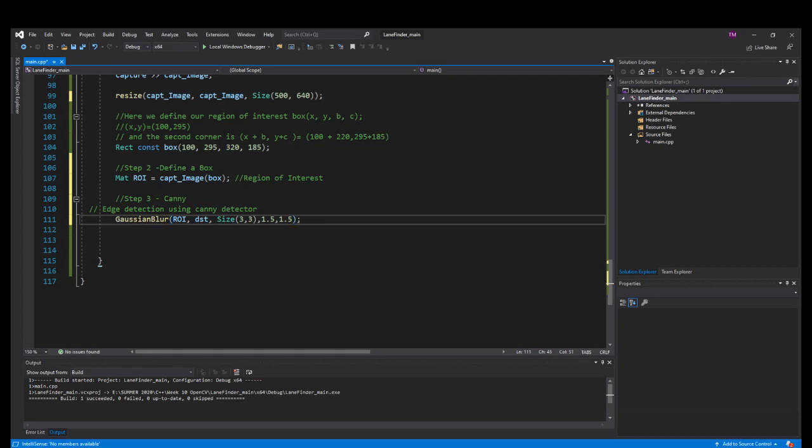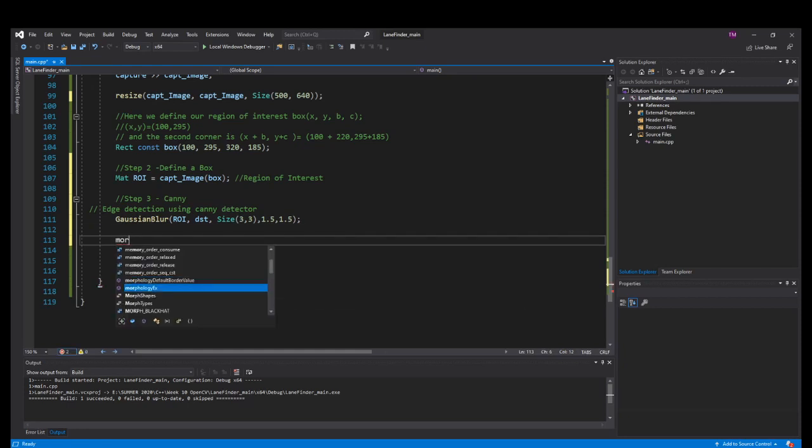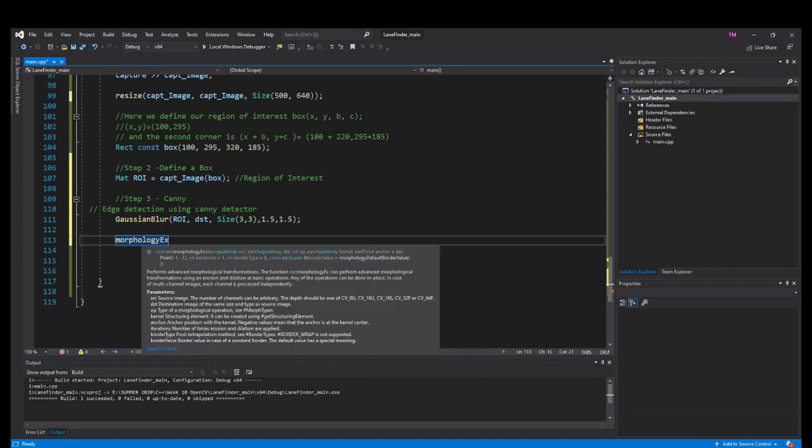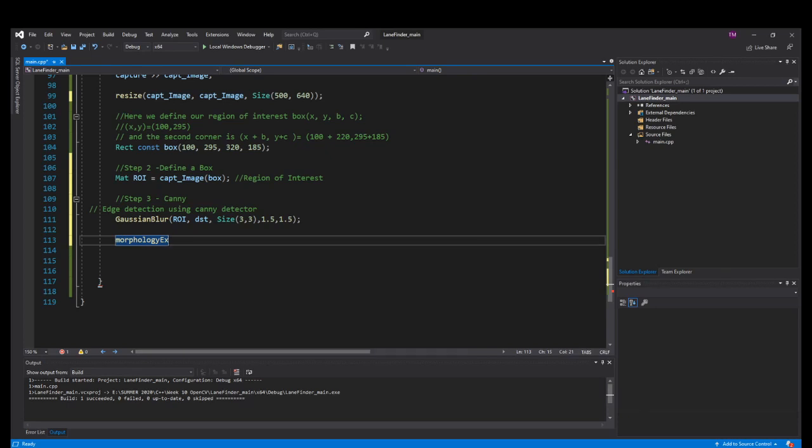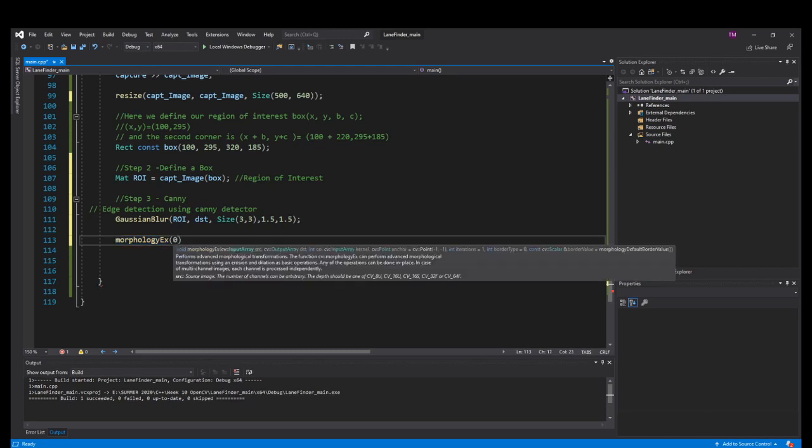There are a couple of other things we still need to do. These are called morphology exe, and if you want, you can read about what's going on in this particular function. You see that it is an OpenCV function, and we have to pass in all these different values. It performs advanced morphological transformations, and you can read this or search online if you want to know more about what it does. I actually missed a step, so I need to go above this one. I'll come back to this one in a second. That's the wrong parameter list, but I missed a step.